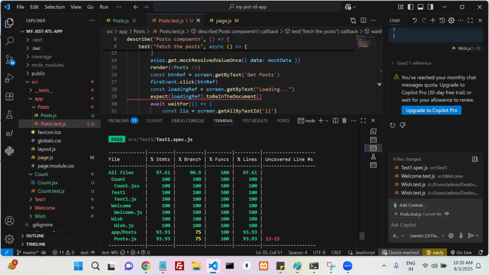The branches are a kind of conditions, like if else.